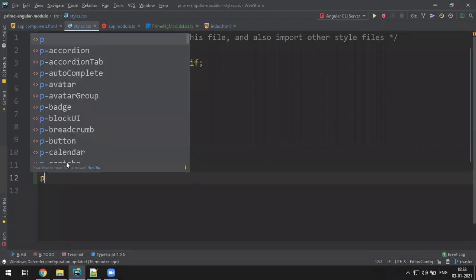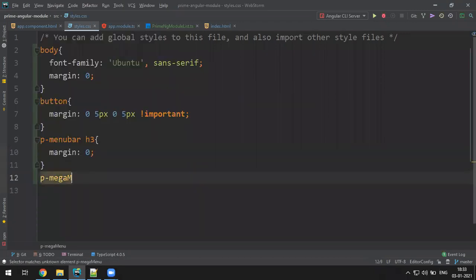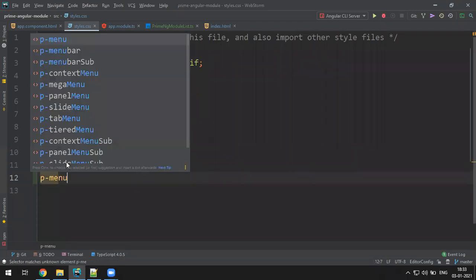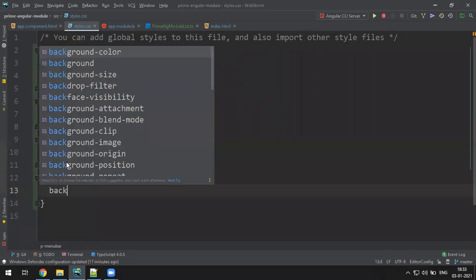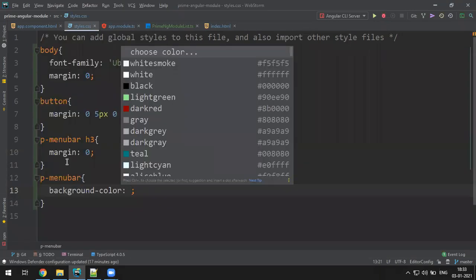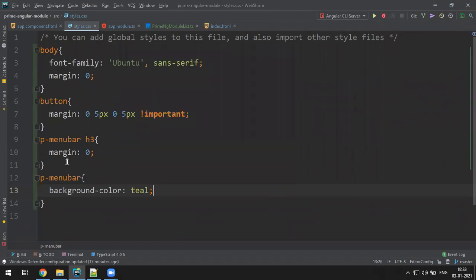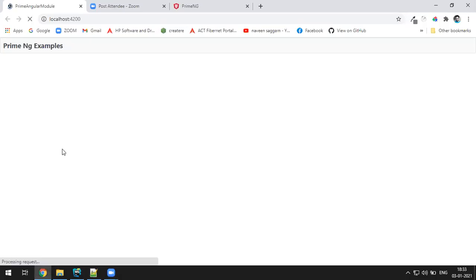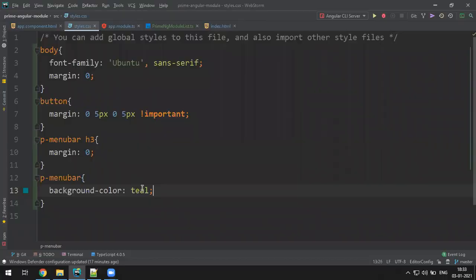Okay, so p-menubar. For the menu bar, I'll give some background color, some teal color. You get the background teal color. No, I think it must be written as important.